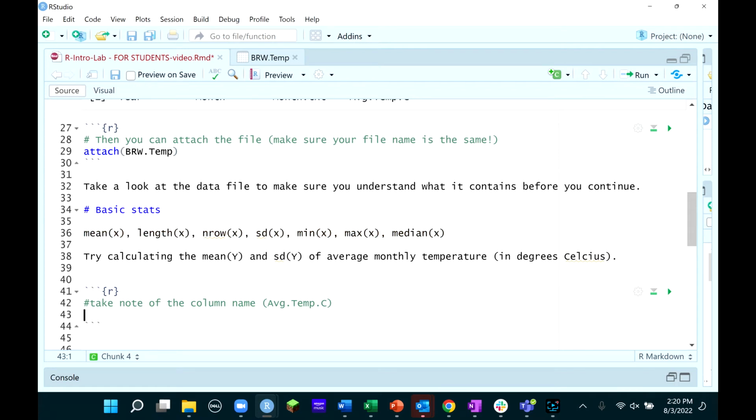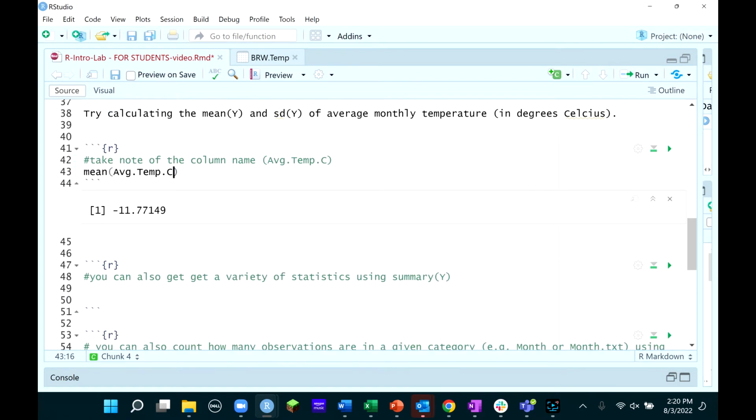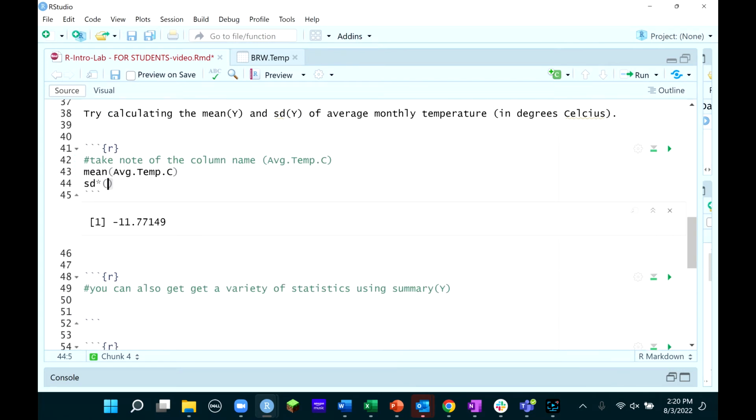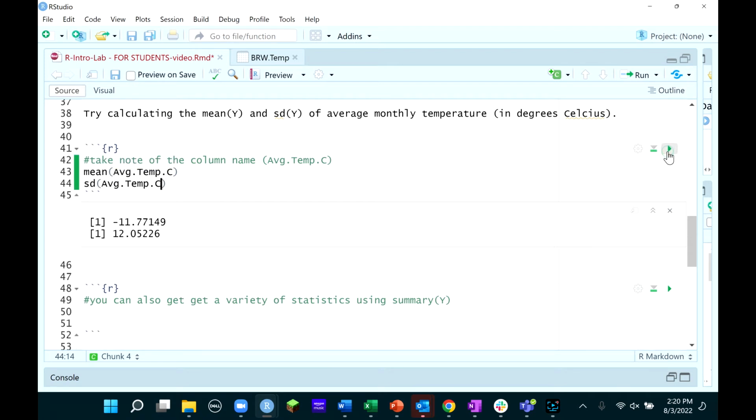And what we're going to do is we're going to calculate the mean of average temp. So you need to know the column name. I've reminded you of it here, which is average temp. And remember, I just type in the first three letters, and then R is super helpful. It guesses what I'm trying to do, and then I can run that code. But I also wanted the standard deviation, so I can also do that. Oopsies. Go. I can run it again. So you can always update your code if you do it wrong.